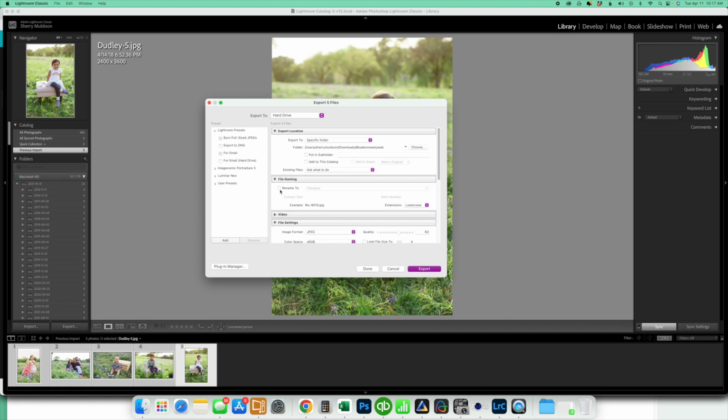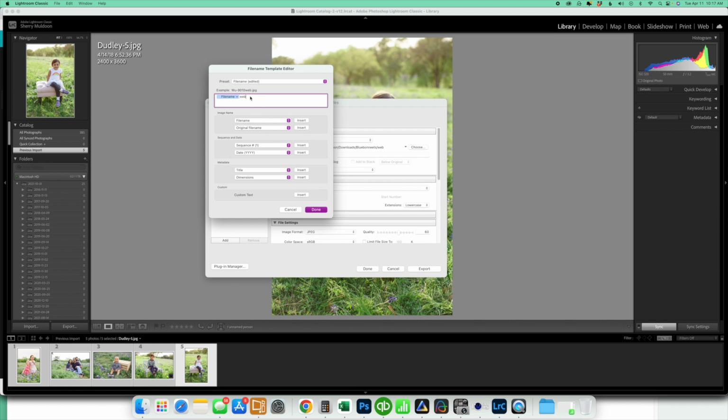Now you could rename your files. I don't rename my files because I'm creating this special folder. But if you rename them, you could do a custom name. You could do file name and then go into the edit feature here and maybe type web behind it.